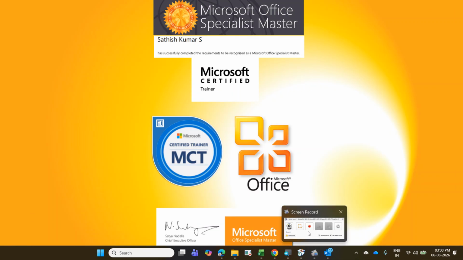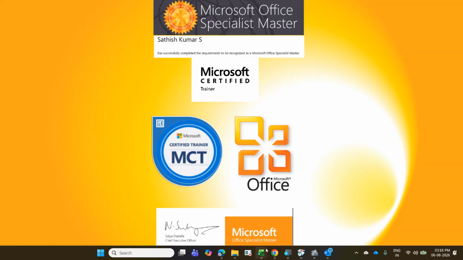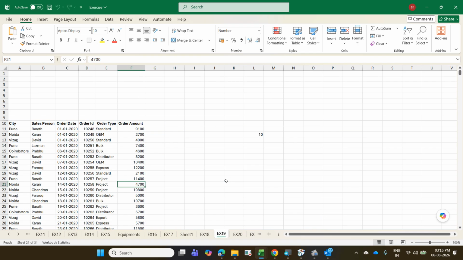I think we are in the chapter of pivots where we have seen how to create a pivot table. In between pivot table, we have seen one more feature about dynamic table also. Let us jump to exercise number 19. In exercise number 19, we have city names, salesperson. Assume we have the salesperson and they are doing some sales and orders. And what is the order they did and what is the order ID, order type and order amount.